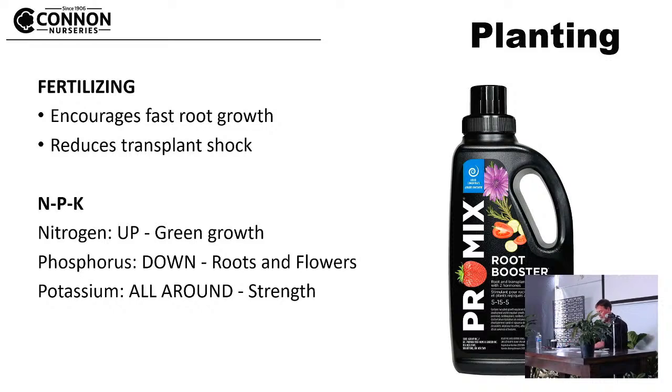So let's talk a little bit about fertilizer. Just as a refresher, all fertilizers contain three numbers. These are the primary nutrients. We refer to them as NPK: nitrogen, phosphorus, and potassium. An easy way to remember is up, down, all around.